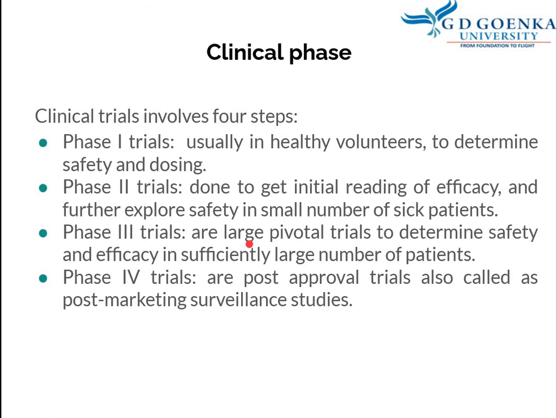During the post approval or post marketing phase, phase 4 trials are done. Phase 4 trials are post approval trials known as post marketing surveillance studies. They are done by the doctors and physicians to monitor the adverse effects and side effects which are more significant and pronounced in wider populations.